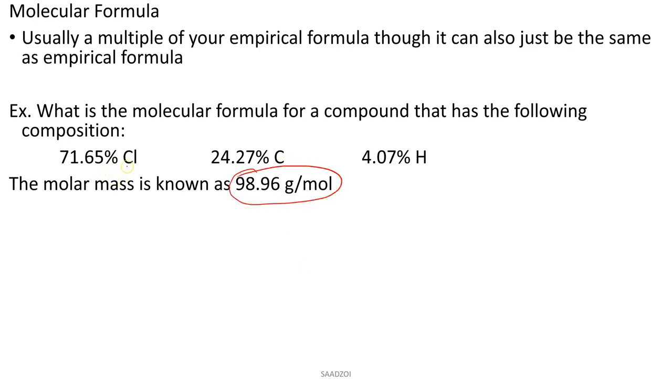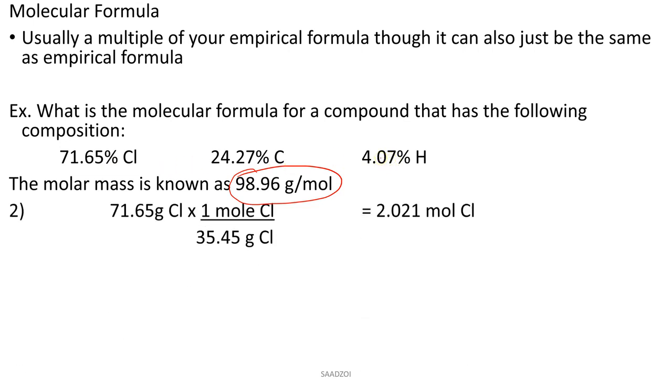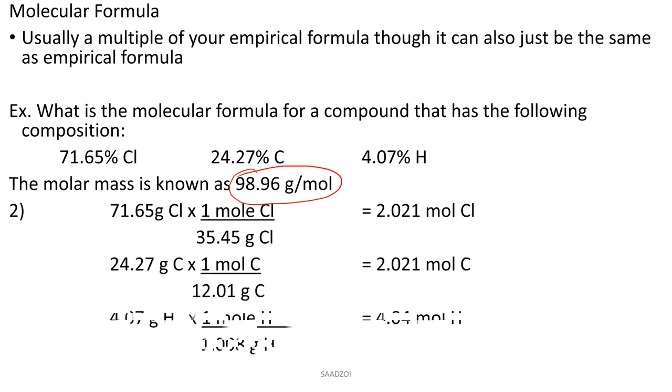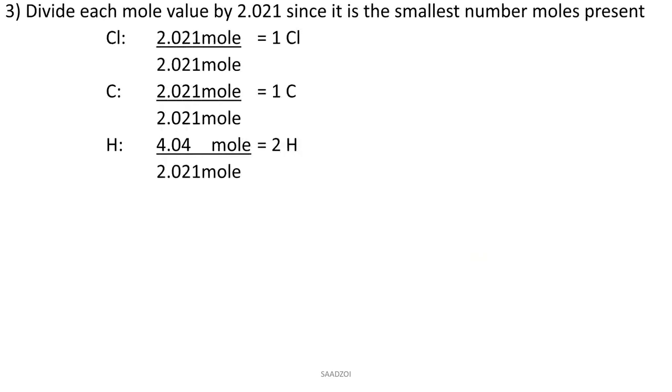So I'm going to do the same things I did a second ago for our empirical formula. I'm going to take both of these and change percent to grams to get our empirical formula. So divide by the molar mass. I get these 3 values. I'm going to divide all of these by 2.021. Why? Because this is my smallest mole value. So when I do that, I get 1, 1, 2. Great, all whole numbers. I don't need to sit there and do anything cute by multiplying by another value. So your empirical formula is just this.